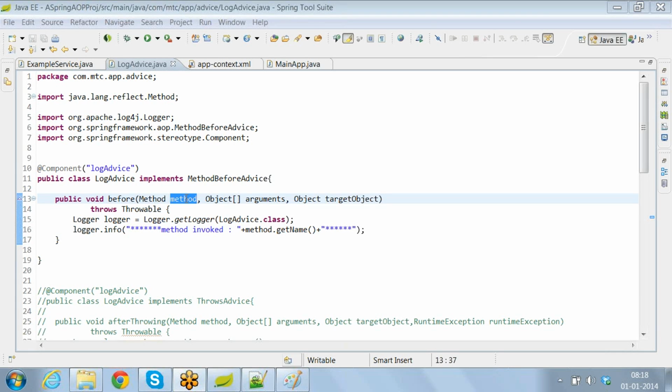So here, to the target method, when it is invoked, if you're passing any arguments, then the details about those arguments are also passed on to this target method. Through the object array, the details are stored in the object array, and that object array is passed on here.